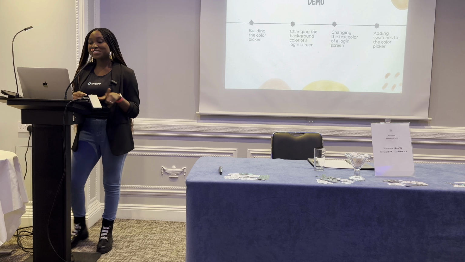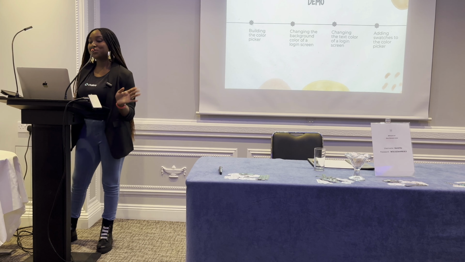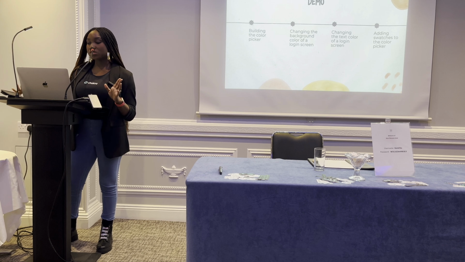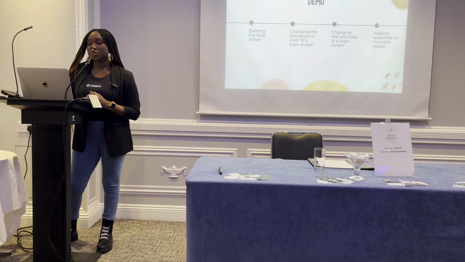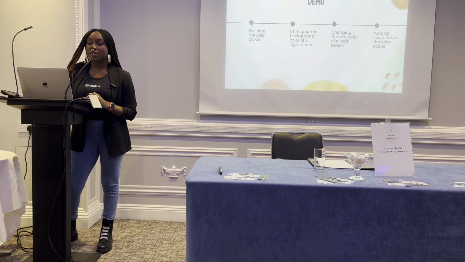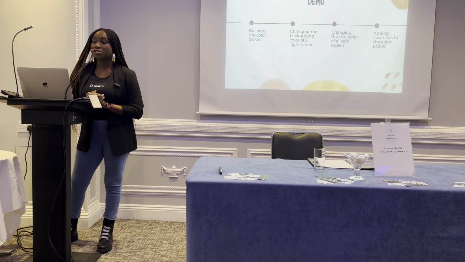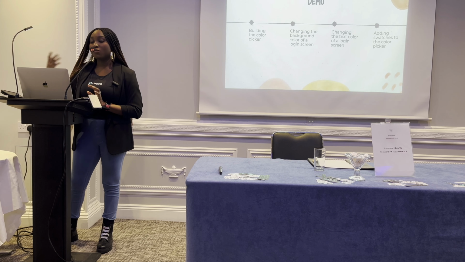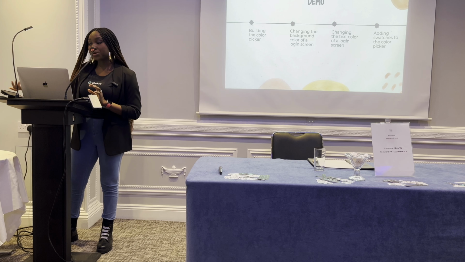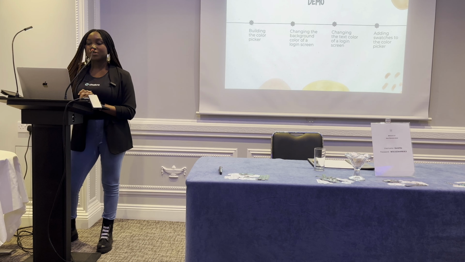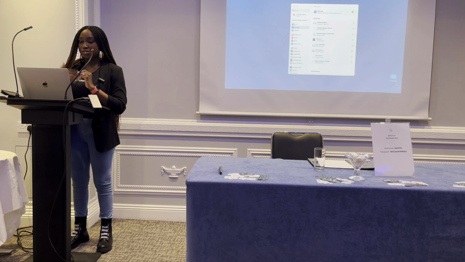So today for this demo, we're going to be building a custom color picker based off of what Chakra UI gives us. And what we're going to be doing is changing the background of a login screen. We're also going to be changing the text color of a login screen based off of the color picker. And finally, adding swatches to the color picker. So let's dive into it.